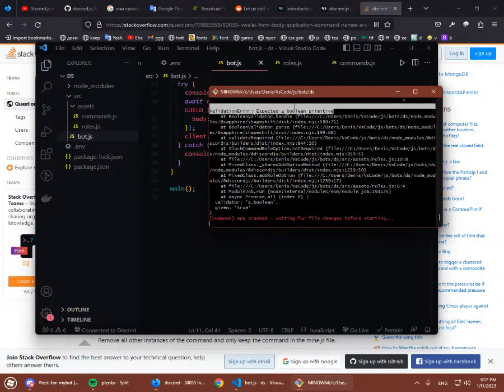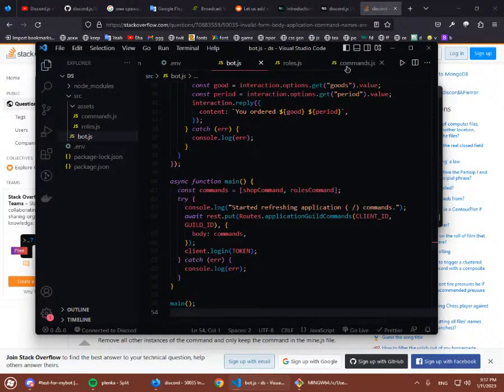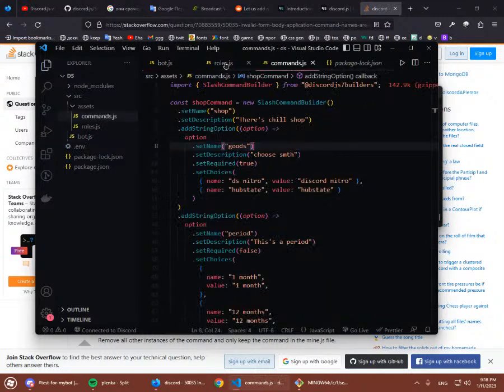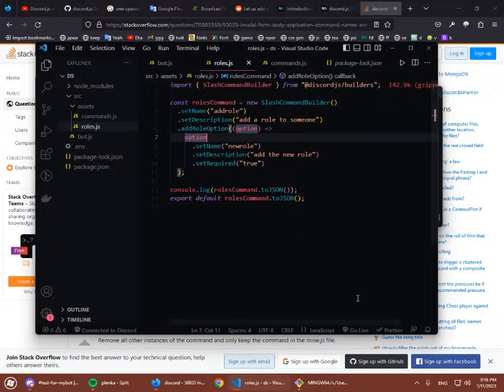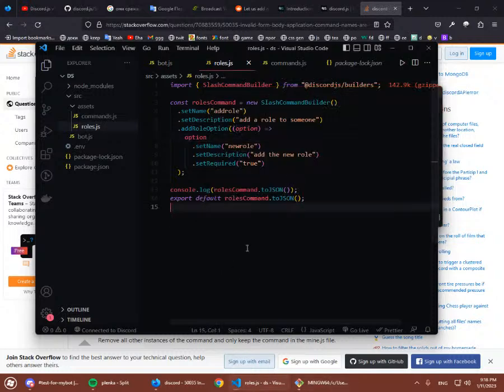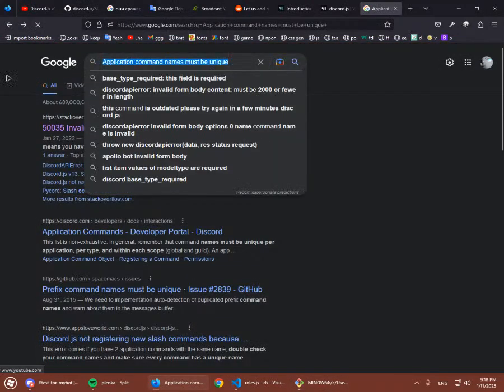Expected boolean примитив. Ты что, рофлишь надо мной? Где тебе нужен boolean примитив, не пойму. Зачем тебе булево значение? О, боже. Окей.